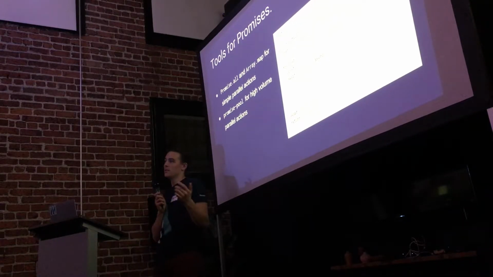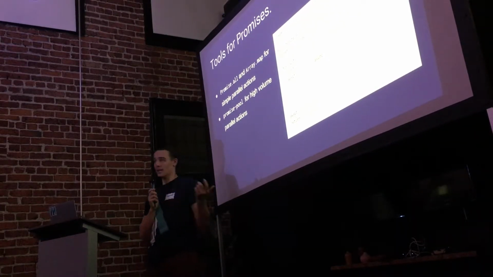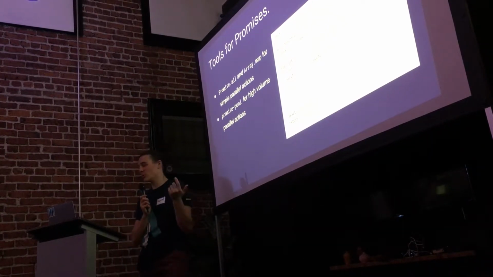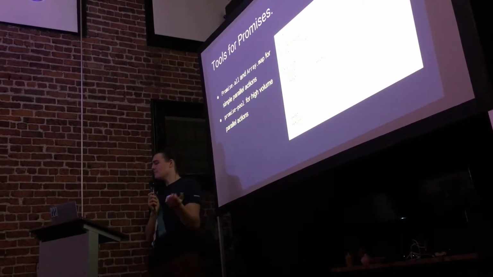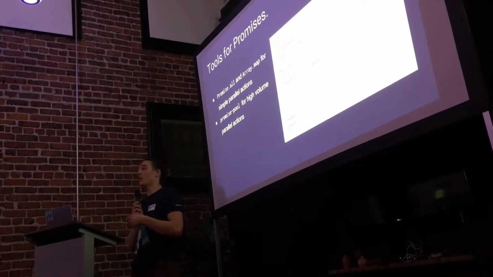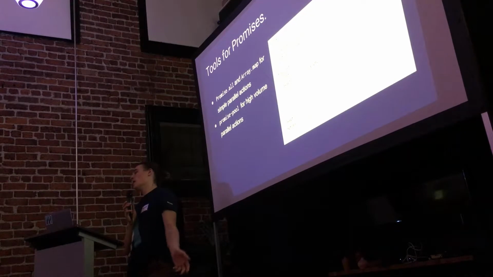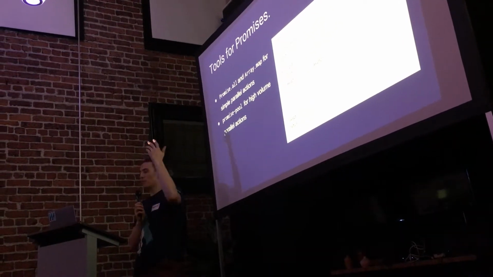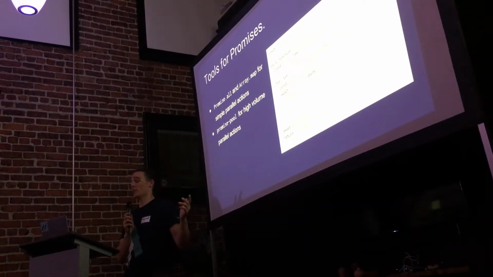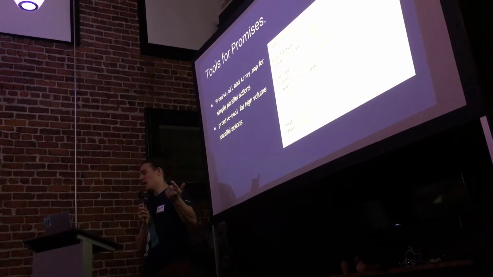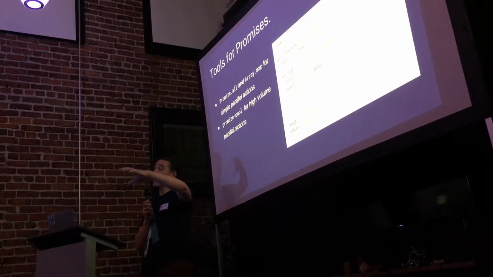But sometimes you have a list and you don't know how long it is. It could just be of arbitrary length. Maybe it's 1,000 or 10,000 or 100,000 elements long. And so what you want to do is handle high volume requests without stressing your resources or increasing your memory a lot by having a ton of awaiting promises. So there's a library called promise-pool that handles that for you.